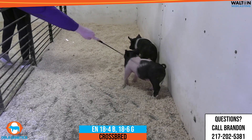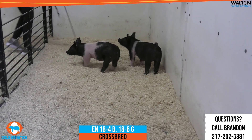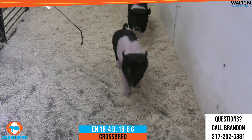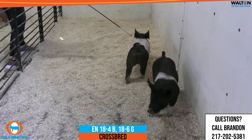The last of the 18s that we'll have in the video pen, and the depth has been awesome. The gilt-6, if she can make him anything like her brother, I think she becomes very, very valuable after her show career. But with that being said, plenty of width, plenty of dimension, pairs it with a neat look and still a functional athletic build.